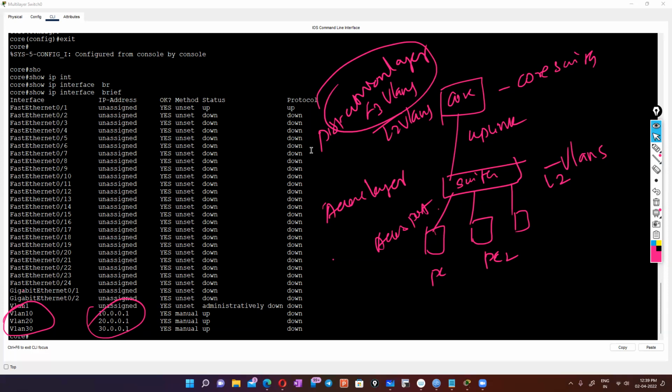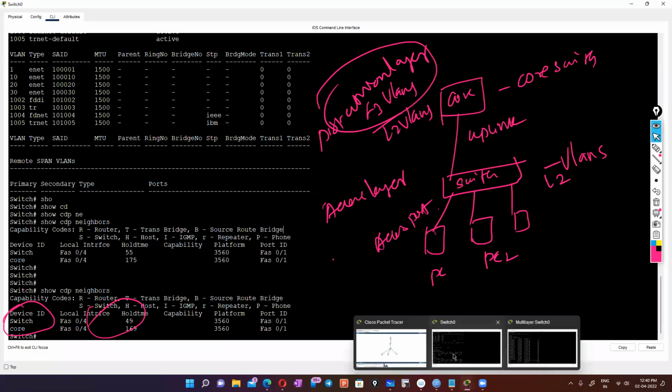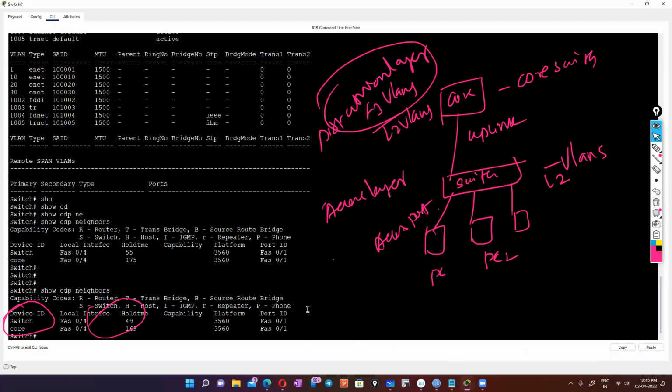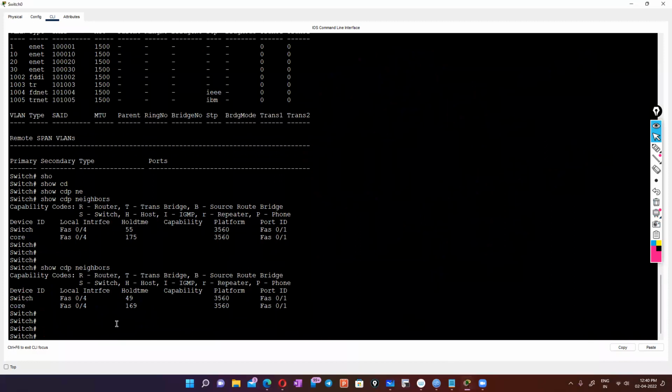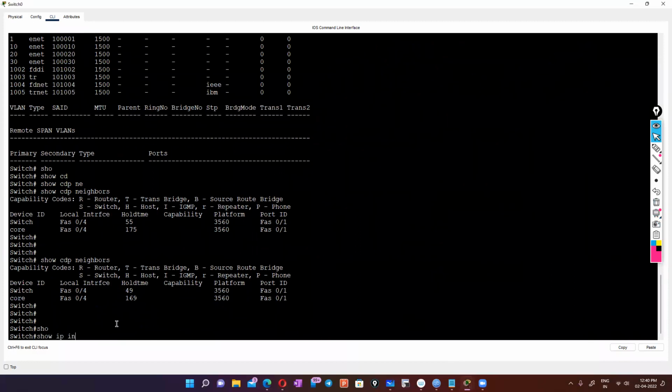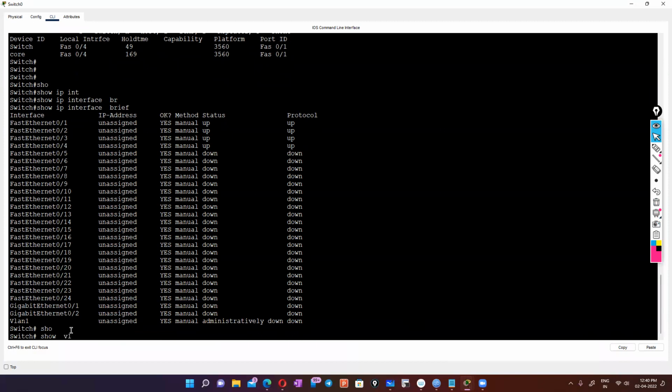So let me go back to the L2 switch. Show IP interface brief. I'm not running any L3 VLANs here. Show VLAN.